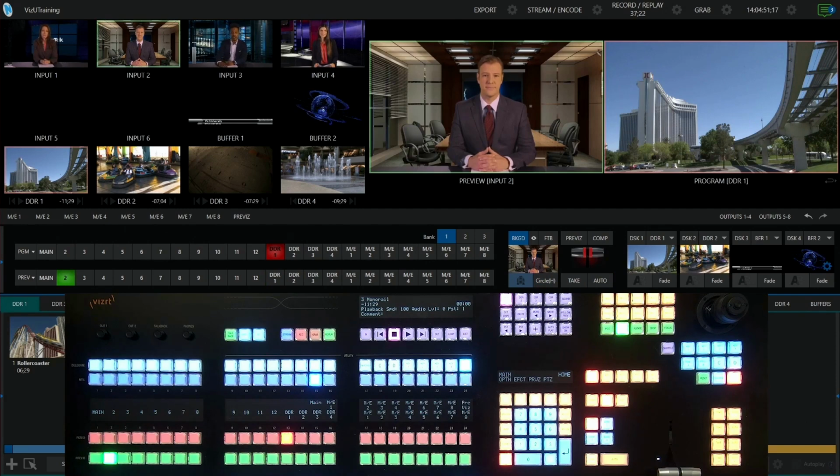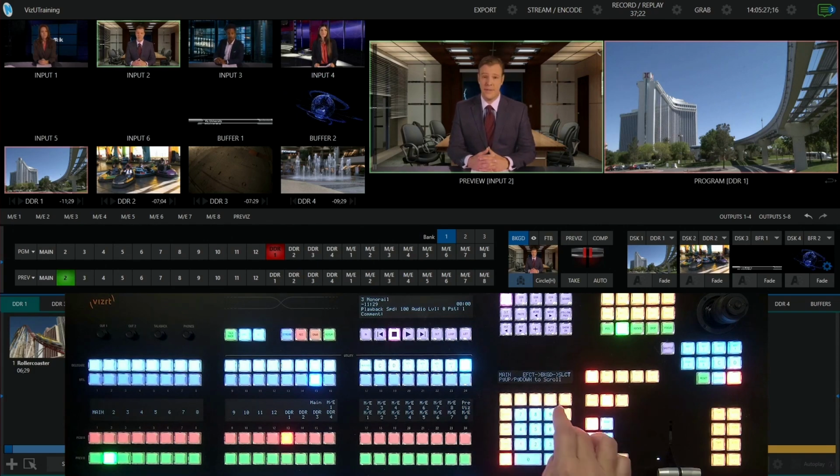If I want to select a different transition or change transition options, that can be done from the keypad. You'll notice that on the keypad, there's a set of blank buttons, and above it are some labels on the LCD panel. So if I click the button that is below the word effect, that will let me change the effect parameters through this keypad. And then I can choose what I want to change. Background would be the main switcher bus. So I'm going to select background. And then I could choose what I want to change. So let's go to select.